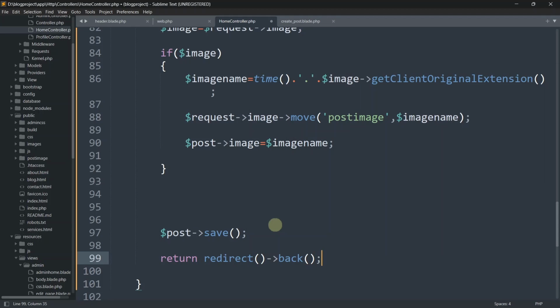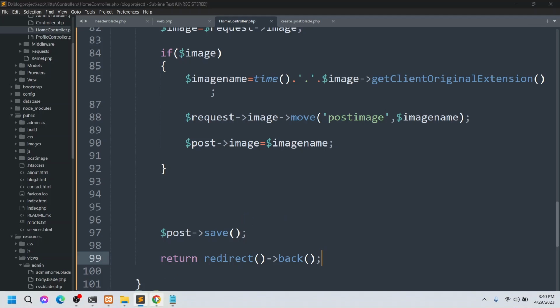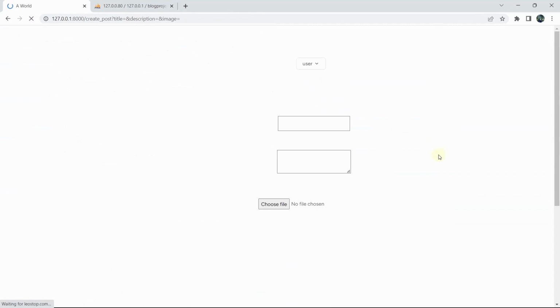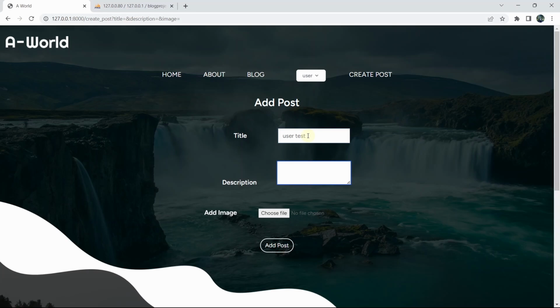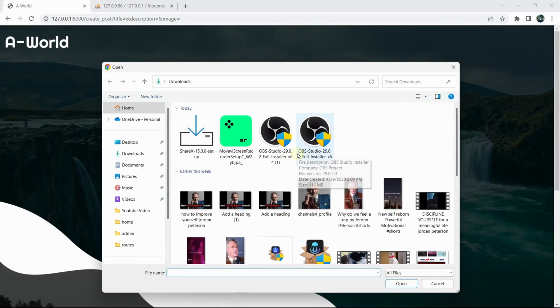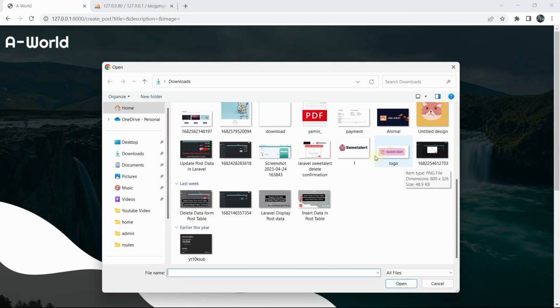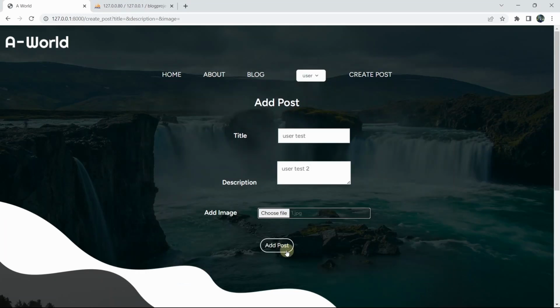So let's just save this for now, and let's refresh over here, and let's say over here user test, description will be user test2, and let's add a random image. Let's choose this image, sweet alert, click open and click add post.